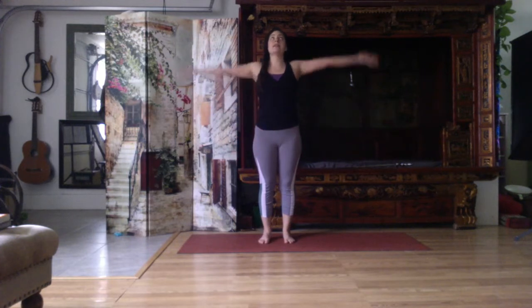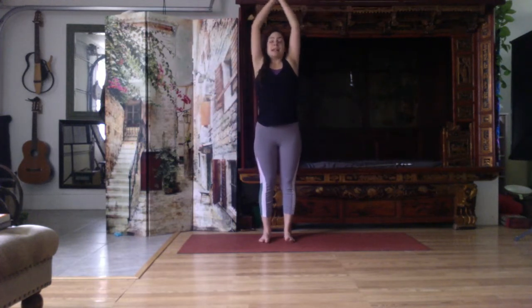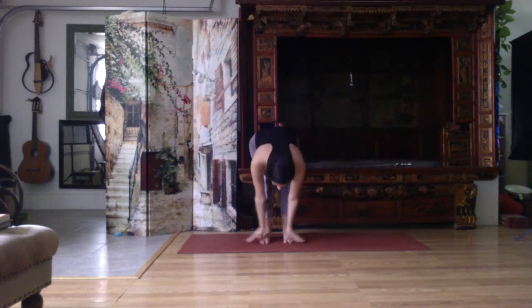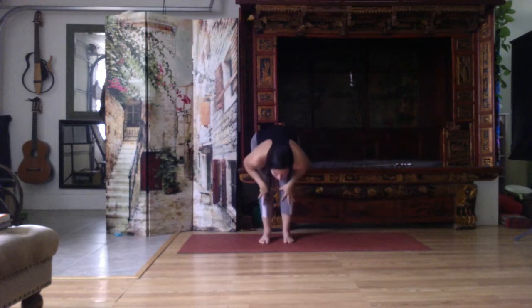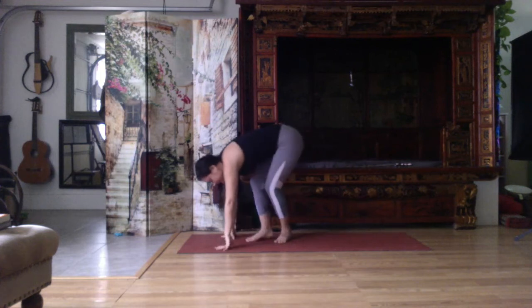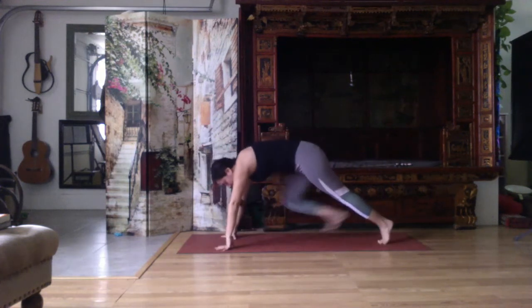Inhale, arms lift up. Exhale, bend your knees. Dive down to your forward fold. Inhale, halfway up. Exhale, release. Step back into your plank pose, lengthening your legs out behind you.